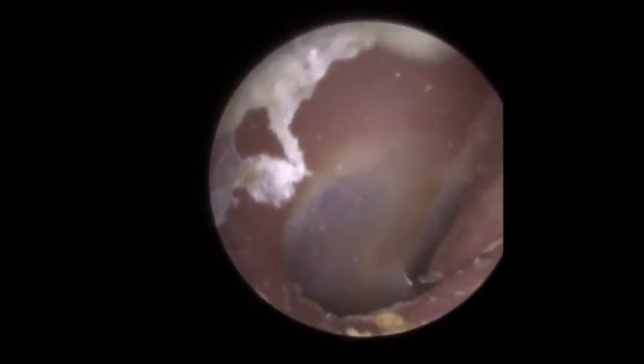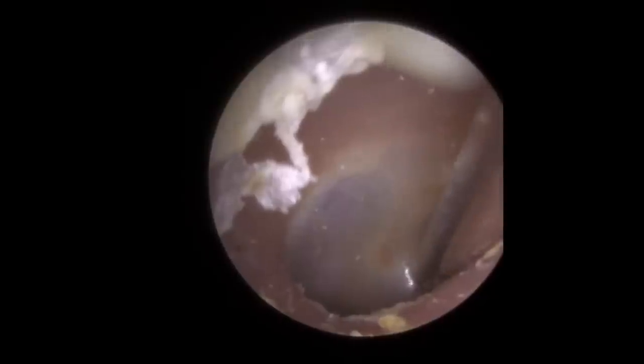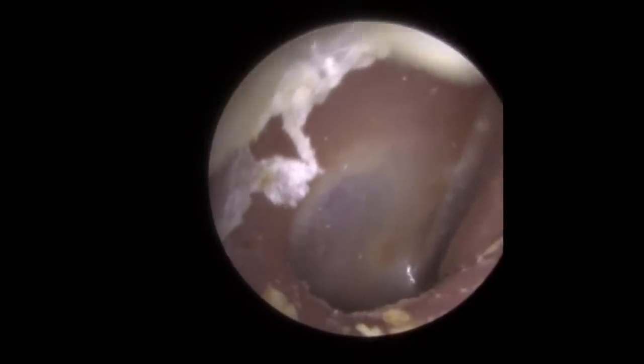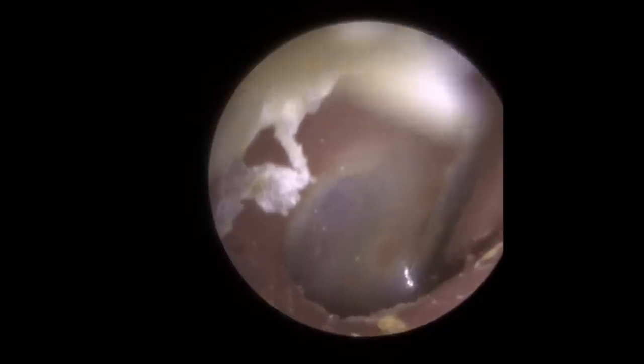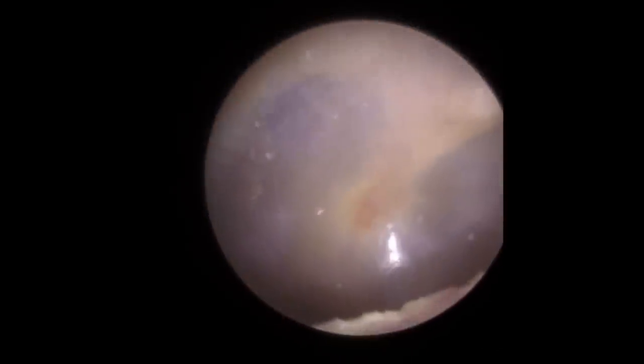There is another piece a bit further in. We talk about this valley in front of the eardrum quite a bit — you can only just about see the leading edge, which makes it a difficult place to take wax away from. We've got the fine end on here, which is helpful. It's very delicate — we're trying not to press too hard against the canal wall, trying not to touch the eardrum, working in a very, very tiny space. There's that piece. That eardrum looks nice and healthy now.